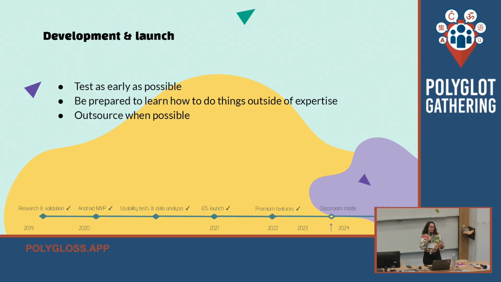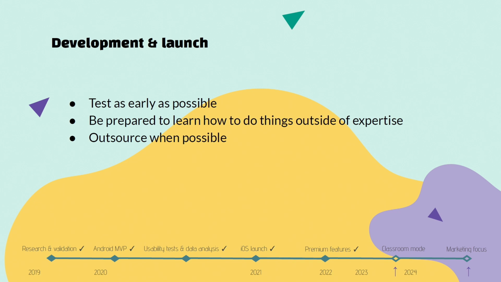So, okay, I can do social media management, but ideally, I would partner up with someone who has more expertise in that. And then both of our times are making the most bang for our buck in this process. To give you a bit of a timeline of how this has been going for me: I started the master's in 2019, and that's when I opened the social media accounts. In 2020 I had a firm idea and started making the Android app. And then I started making all of the tests and talking to people. And in 2021, I had the big launch, which was when the iOS app was ready.